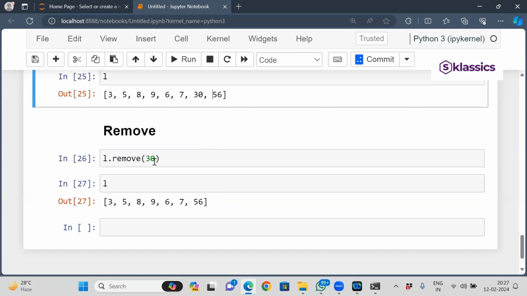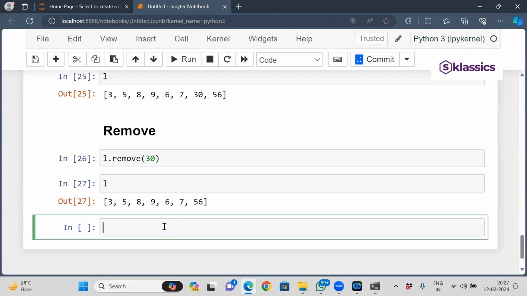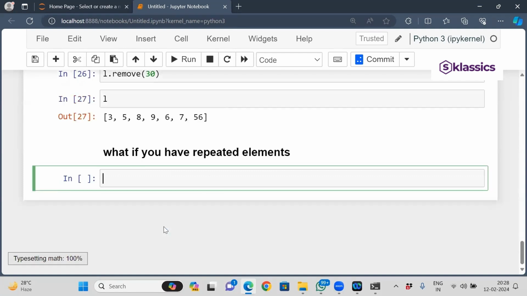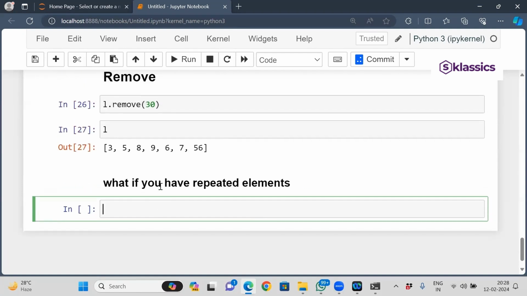Similarly, you can remove any element. But what if you have repeated elements? What will you do?